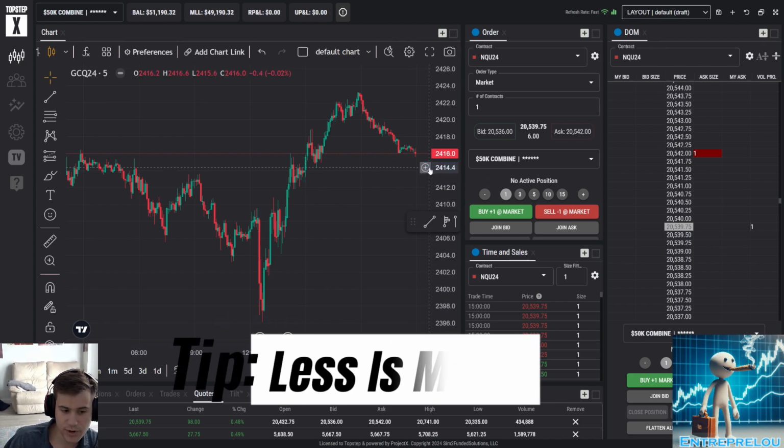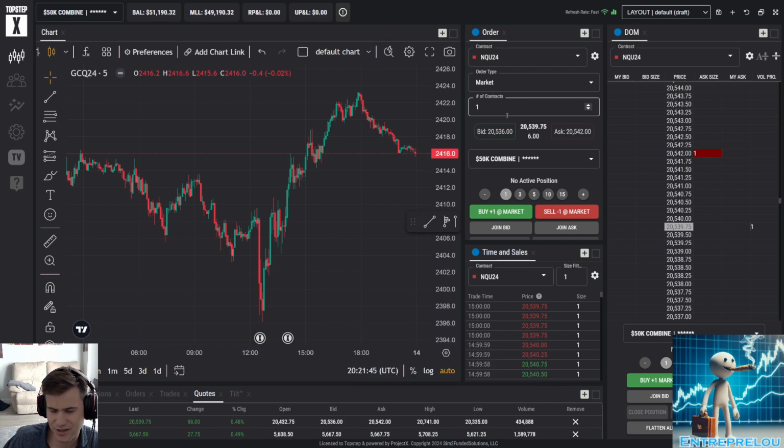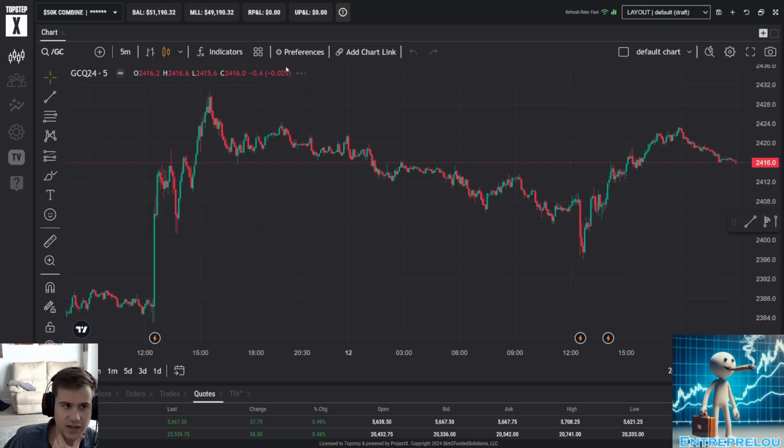I am a very bare bones trader. I like everything to be straightforward, minimize clutter. So what I do is I minimize the amount of components I have possible. I want the fewest possible distractions when I'm taking a trade. I just want information that is necessary, nothing else. So I exit out of a lot of these, and to do that, you just click the little X. We exit out of time and sales, exit out of the DOM, and now we're left with the chart and then that little tab thing that we were talking about before.